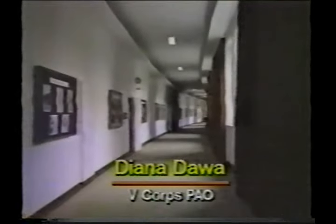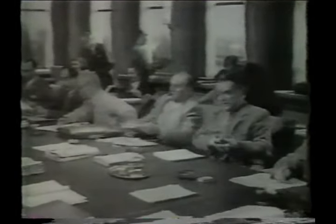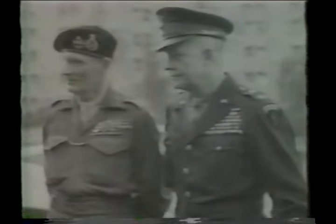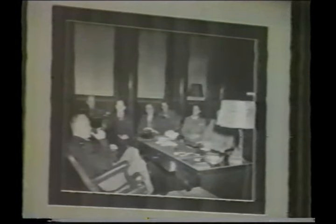Not many people can walk the halls of the command corridor in the Abrams Building. Access to the hall is very limited — it is where 5th Corps' commanding general and upper echelon work. The command corridor first served as headquarters to the chemical cartel E.G. Farben. U.S. forces moved in and took over at the end of the war. At the time, General Dwight D. Eisenhower was in command. He made his office in the space that originally served as a conference room for the chemical cartel.